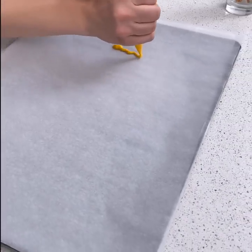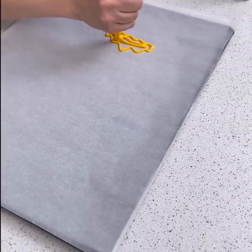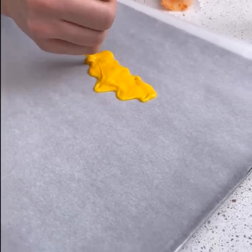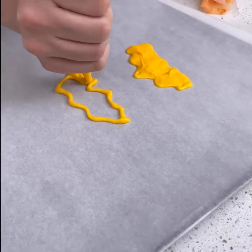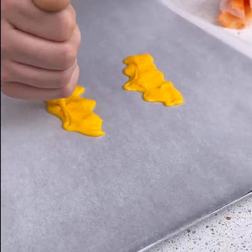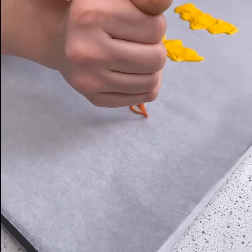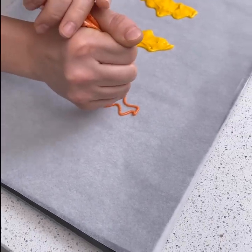We do two layers. Our final color is closest to a pine color. Now we're going to make the flames for our fire using the same chocolate but different coloring. I'm going to make flame shapes and just kind of spread it around. You don't want the flames to be too thick. Then our orange flames — ooh, this one's nice.